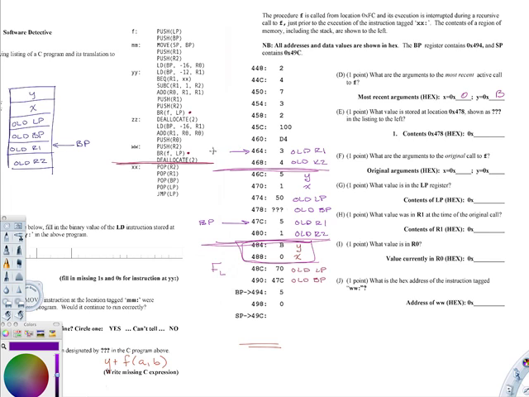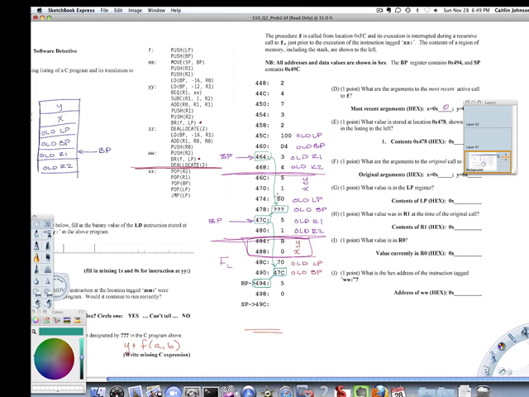So BP points to old R1. Okay, so now this BP, and this is old BP. So 1, 2, 3, 4, 5, 6 lines up, right? We expect to find the next BP. And then this guy is always saved in the line above that one. So here is the connection between the current BP and the old BP. And then 6 lines up from the current BP in that frame would be here, right? That was the BP from the frame before we decided on. So that would be the thing that gets saved over there. Okay, so the answer here is going to be 4, 6, 4.